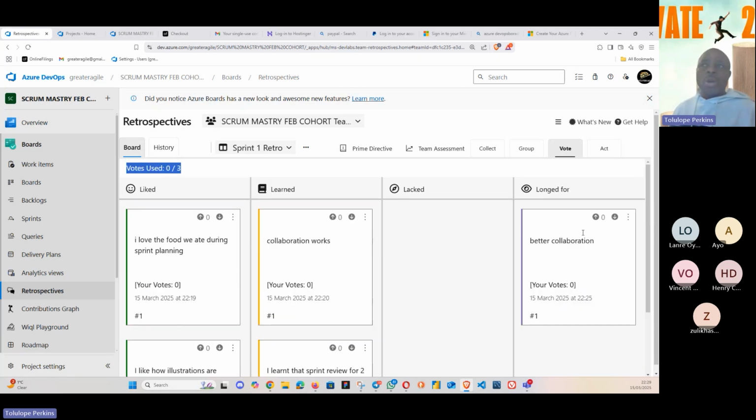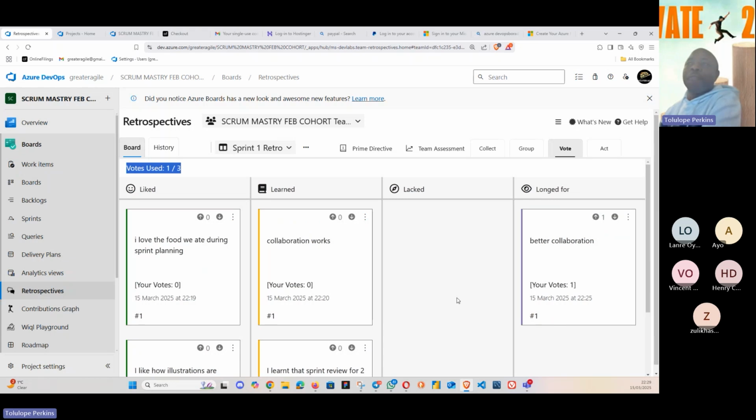We now have to vote. So our vote is just to click on this up arrow. So I've used one of my votes. I can use the whole 3 on this one, and if I want to take it back, I can take it back. Maybe somebody has given me, I've paid for the vote. I'll just take up my vote and give it to the highest bidder. Just joking.